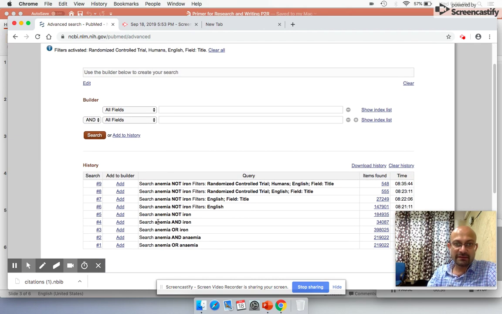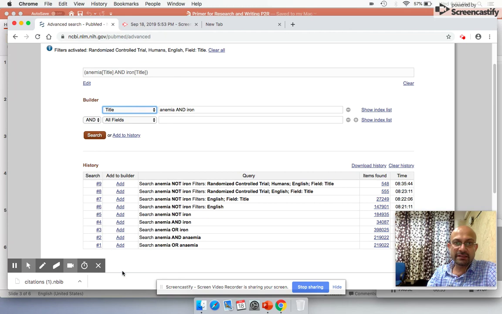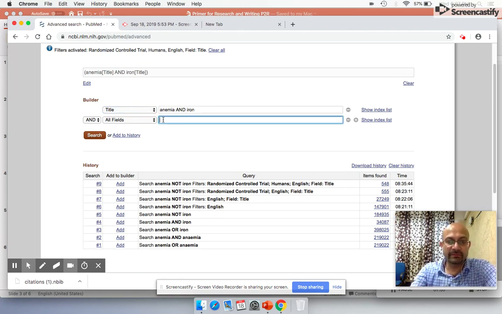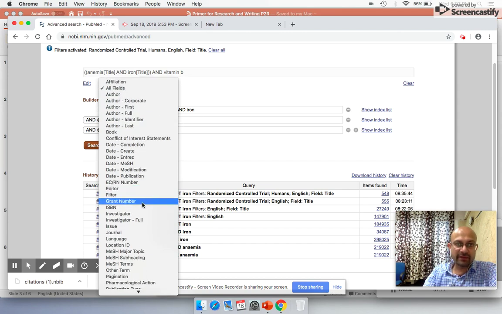Supposing I did this search of anemia and iron. So if I add this to my builder, I can build different search terms. And if I want to find articles which have anemia and iron appearing in the title of the paper, and which also have some discussion, or there is another keyword such as, say, vitamin B appearing somewhere in the paper in any of the fields, or let's say only in the abstract of the paper.